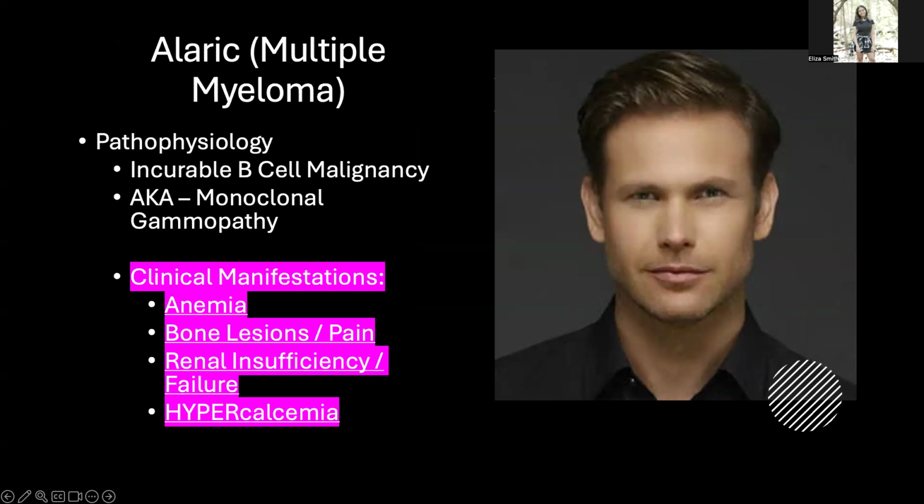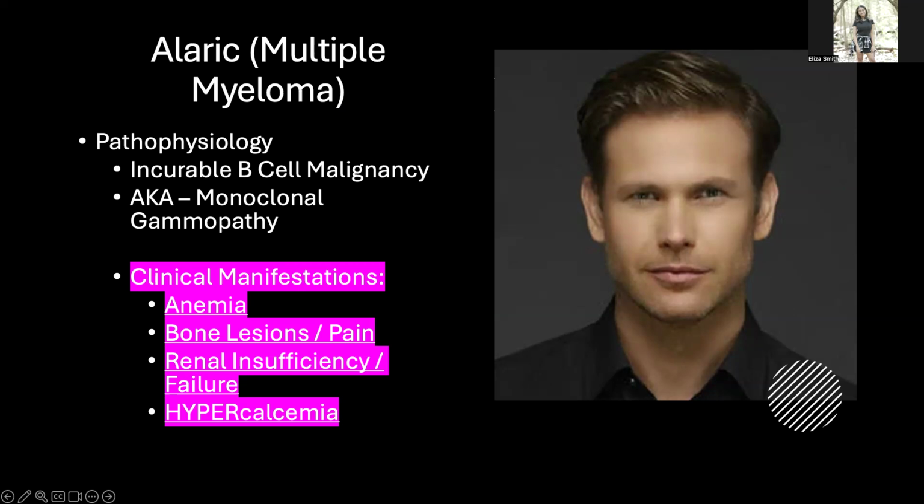Now, the last disorder that I have here is multiple myeloma, and our prototype person for this is going to be Alaric. Now, multiple myeloma affects plasma cells in the bone marrow, leading to bone pain, fractures, and immune suppression. Alaric, as a human, suffered from multiple injuries and illnesses, but kept fighting onward. His body wears and tears over time, which parallels multiple myeloma, which weakens the body's immune system.